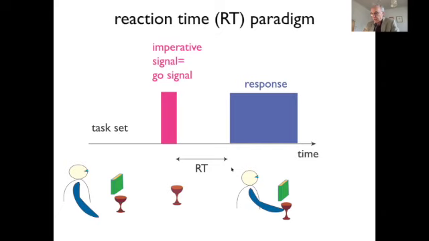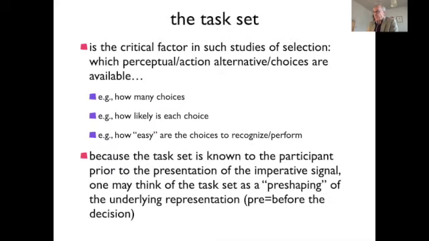That's not really a useful measure most times, because there is a time that the movement takes, and that time depends on things that have nothing to do with the initial selection decision. So today, most of us are not talking about that. And other people use the word response time and reaction time interchangeably, even though historically it has these two different meanings. So you see that in the structure of these kinds of paradigms, the task set is really important, right? Without the task set, the imperative signal doesn't really have meaning. And so we'll have to talk about that.